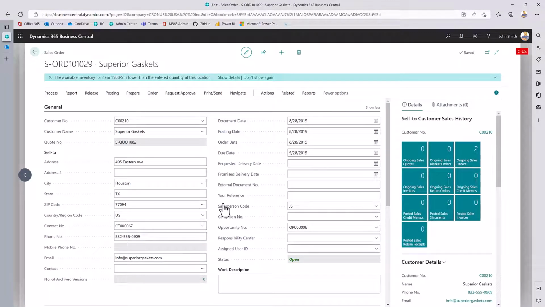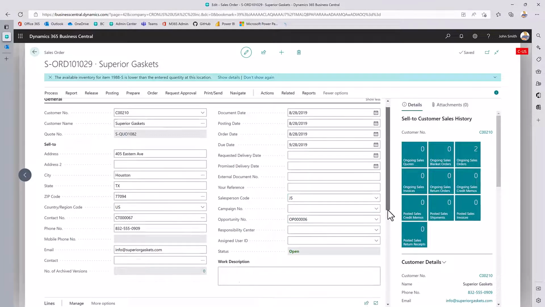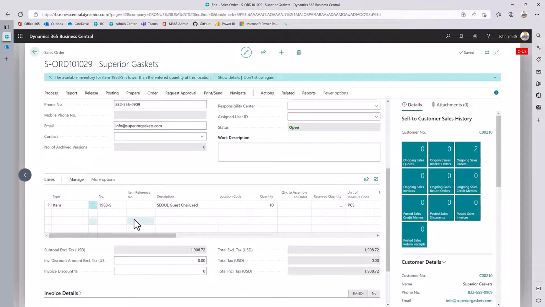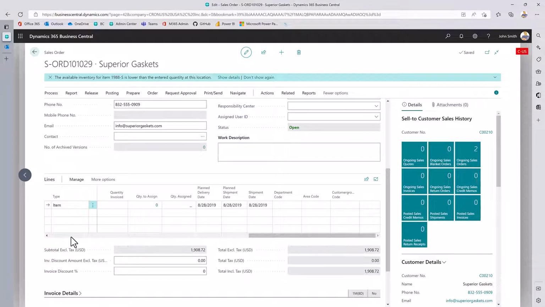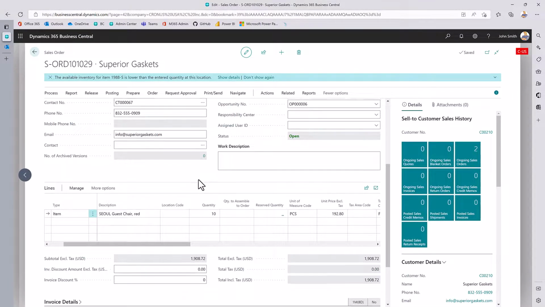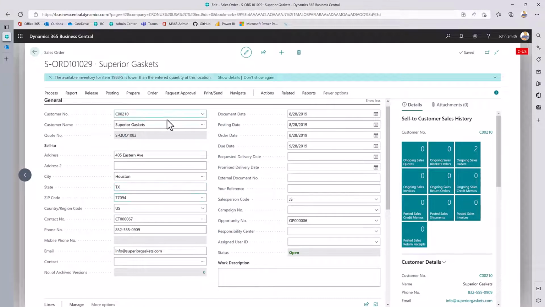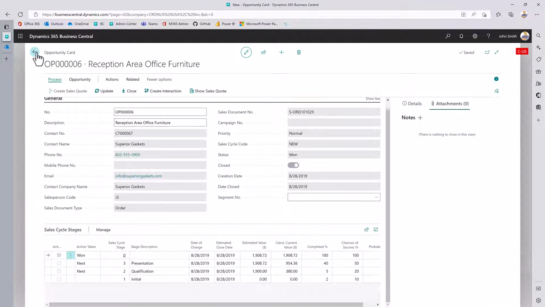So now over here, you've got all of this information, and the opportunity code, when it exists, is automatically shown here. So there's that chain for continuous reporting. All of this information is also shown over here still, so that you have the most current info. And at this point, as the order progresses, much like you would with any other sales order in Nav, you would go through the fulfillment steps, whether that's shipping, invoicing, or some combination of both.